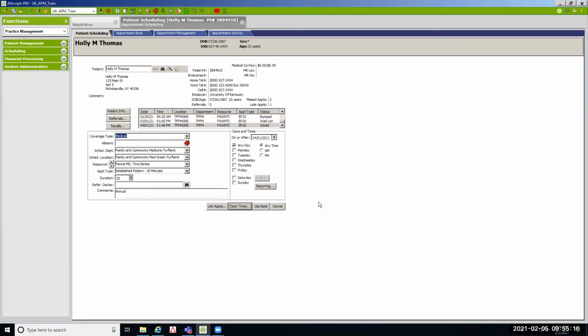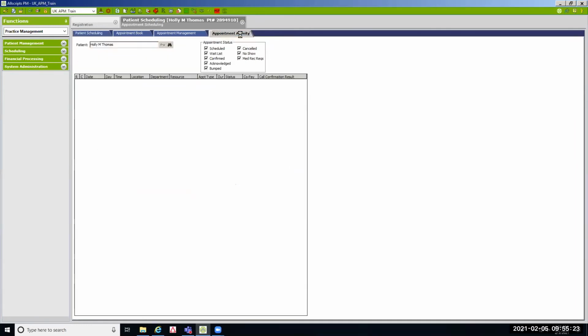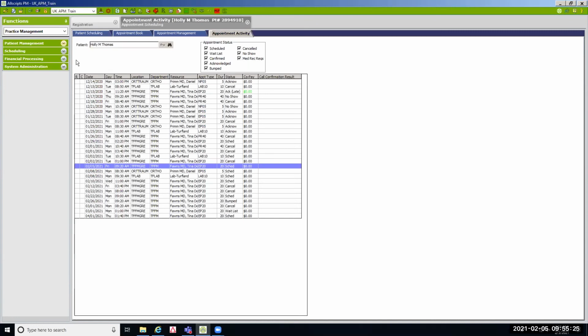Now, this patient said they want to be put on a wait list, right? I'm going to go directly to the appointment activity tab, and I'm going to see all the appointments. My patient's going to follow me over. You'll see all the appointments the patient has. Future will be on the bottom. So that appointment for April 1st, 2021, does everybody see that appointment?